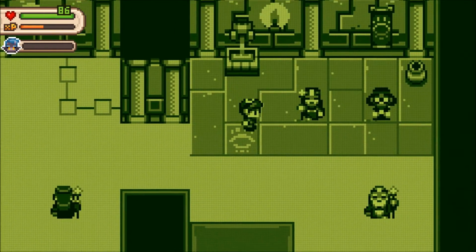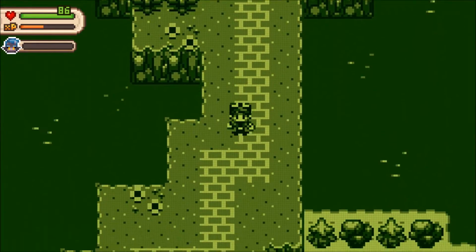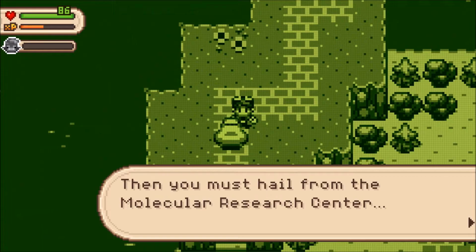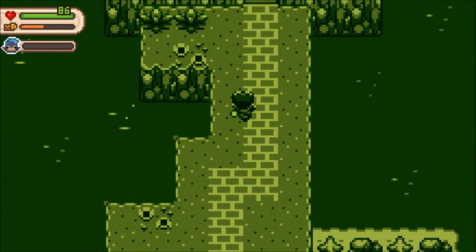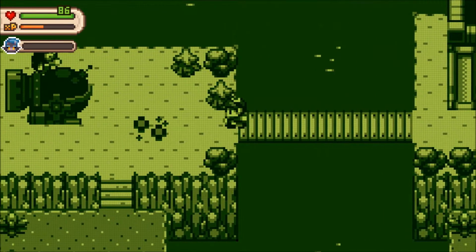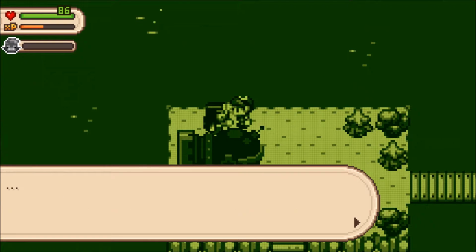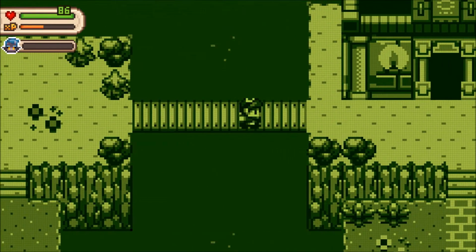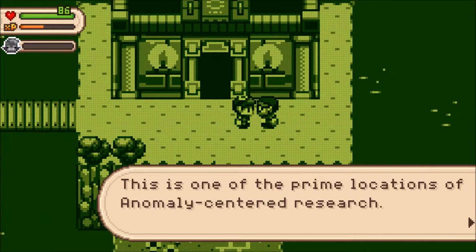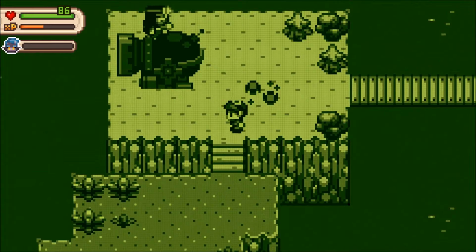Okay. Where's the Molecular Research Center? Do I need to actually sail? What do I do? I think this guy said to come to the research center. The guy at the cannon, rather. Told me to go to the research center. The Anomaly Research Center. Yeah. Right? That's what you said? One of the prime locations of anomaly-centered research. Okay. So let's sail. Let's see what there is to see.